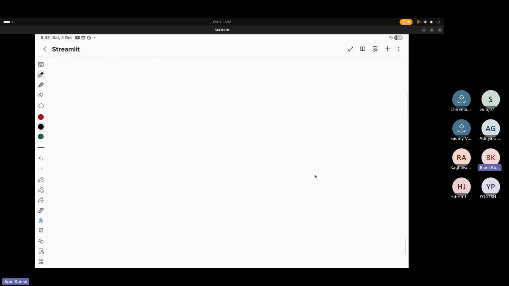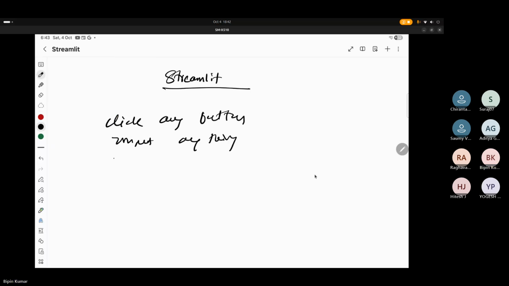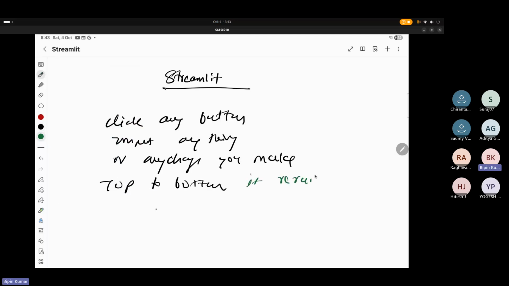In Streamlit, if you click any button or input anything, any change you make, the whole program from top to bottom reruns again.